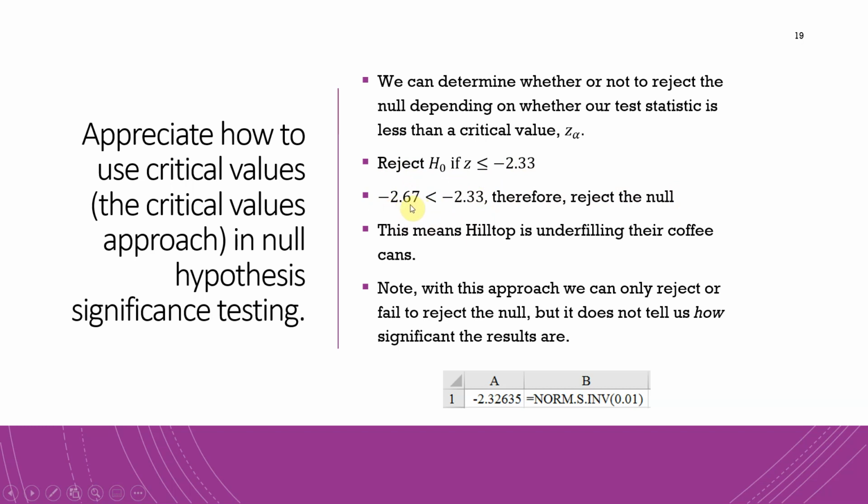I'm going slow because I think when I talk so fast, I may have said it wrong last time, so I just want to make this clear. Our value is smaller here. It's less than negative 2.33, so we'd reject the null. I think I said last time that the larger our value is, we reject it. It's the absolute value. I think that's where I may have confused you, because you're probably looking at this with the negative values. I just automatically take the absolute value.